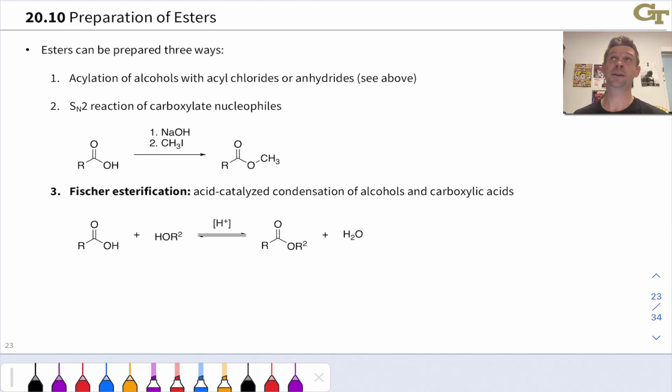On the other hand, we've already seen two ways to make esters, from acyl chlorides and acid anhydrides, so they can be prepared that way. There's also a third approach used to prepare esters from alcohols, and there's the SN2 reaction of carboxylate nucleophiles, which is probably the least common method employed, but a method that works great.